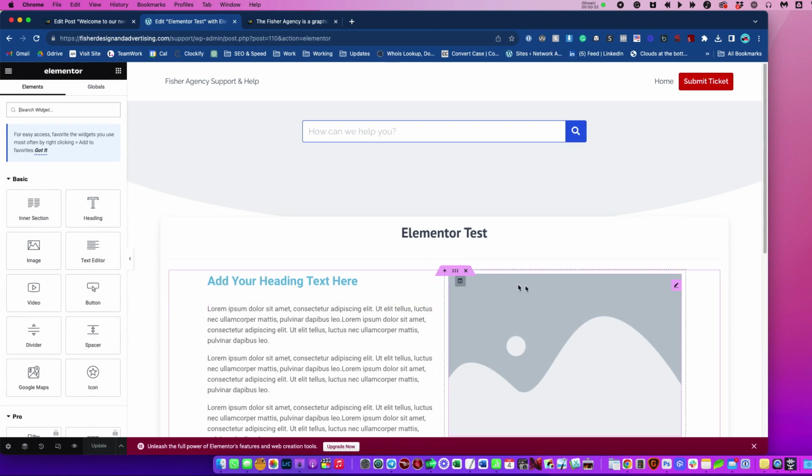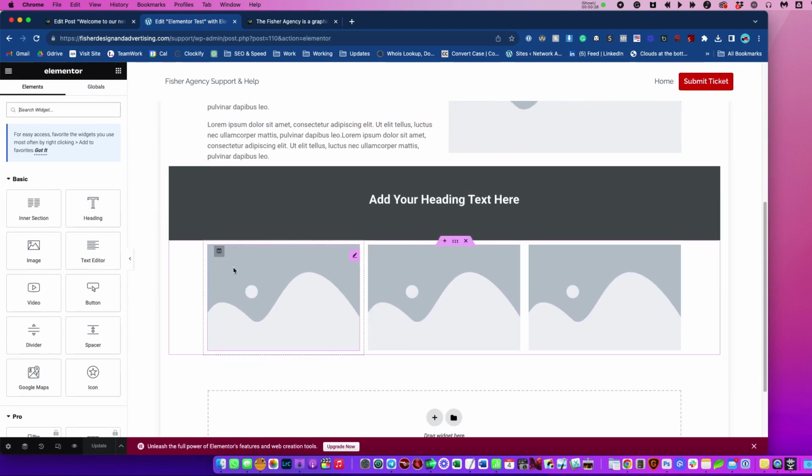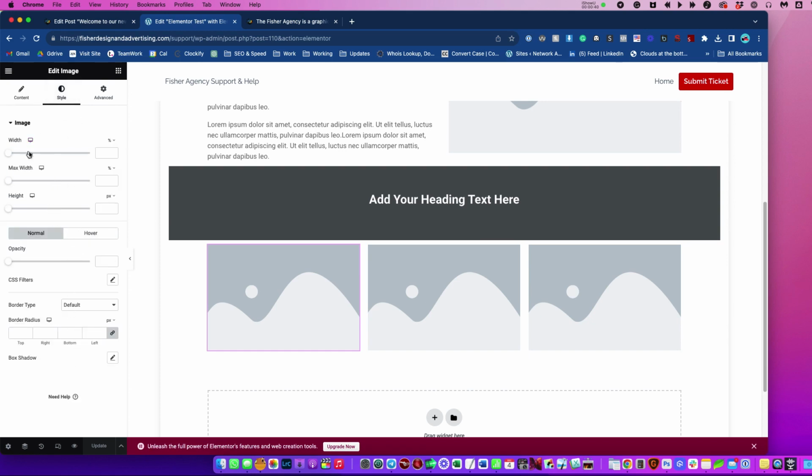Now, everything that you touch is a block. For every element that you select, you have options. As you can see on the left side, now you have options to change the image, change the alignment, add a caption, styles, size. You have many options. I will not go over all the options. I will just give you a brief overview.